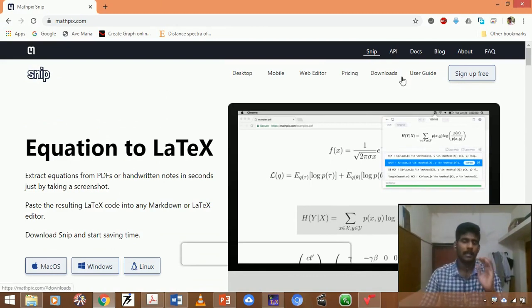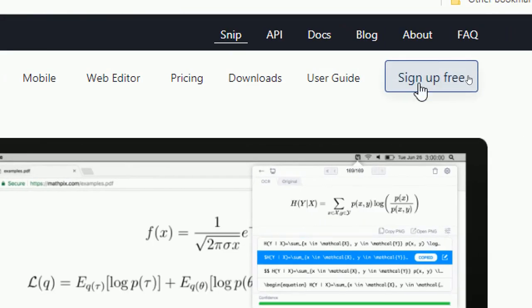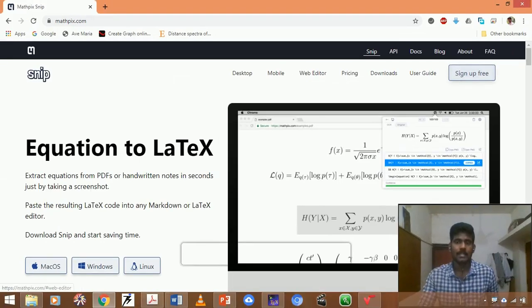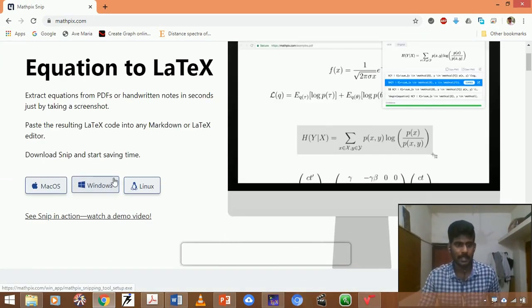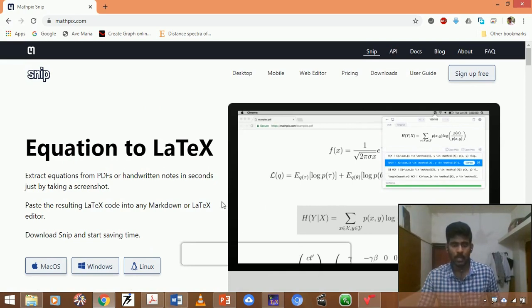Here you can scan the respective PDF or whatever may appear on the screen of your desktop. It automatically converts it to LaTeX commands. That is a highly featured part of this software. You can even download this as software to your desktop, or you can create an account online by using sign up. It is a free version only, and then you can do this process in online mode also. I have downloaded this software already, so I just wanted to show you how to scan a file from a PDF. Also, you can scan handwritten notes and convert them to LaTeX commands. So I will show you.